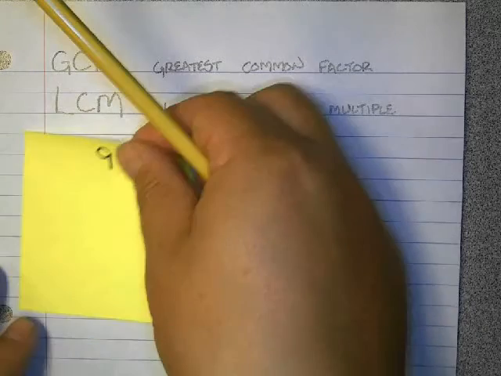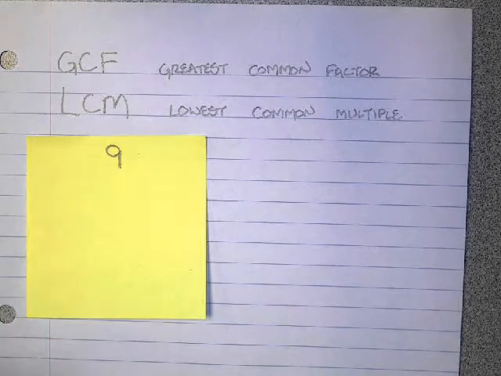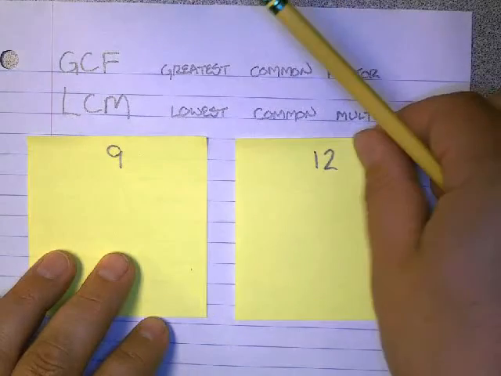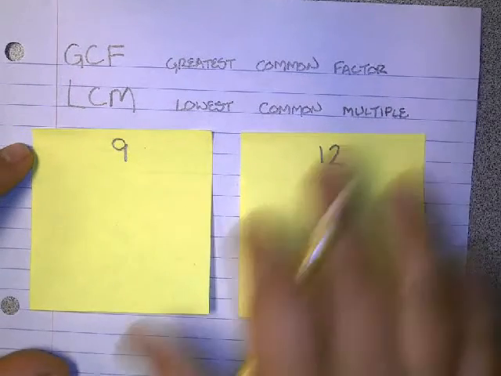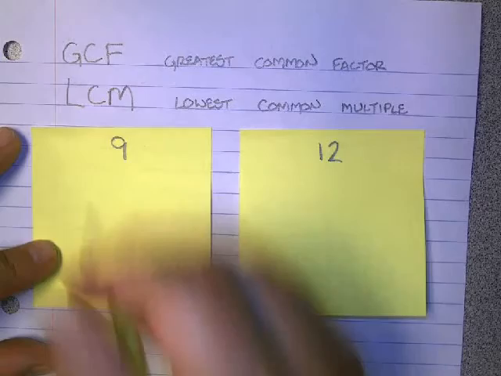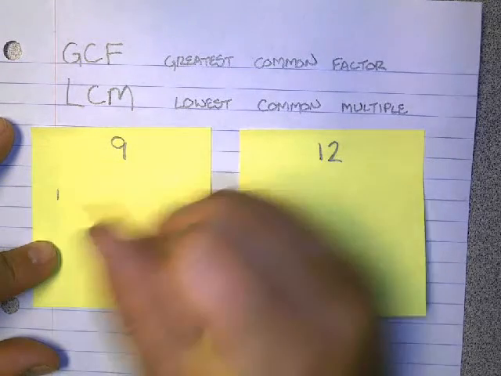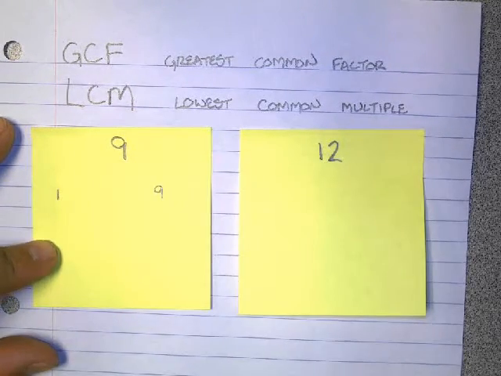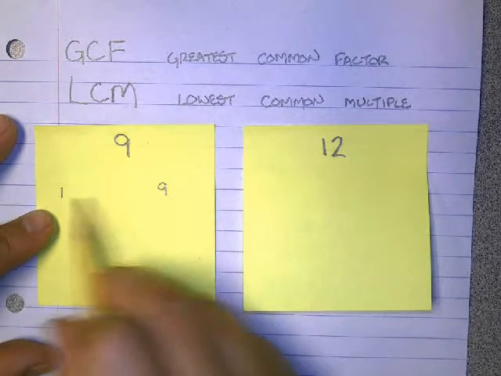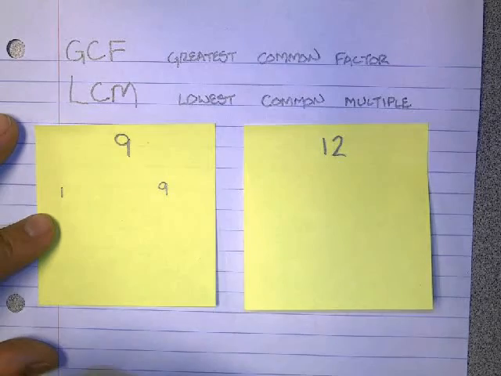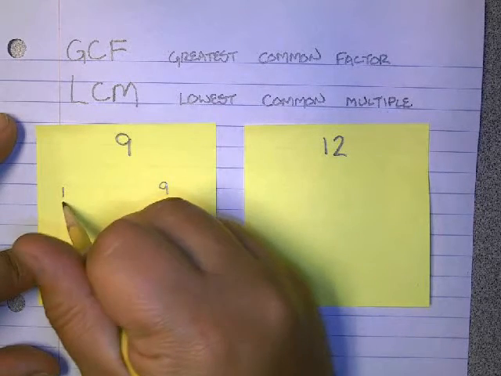Now, I taught this two different ways, and so I'm going to show you both ways for three examples. Here's our first example for 9 and 12. And so the first one is called the rainbow way. And so I'm thinking of all the factors of 9. And I'm going from this number to this number. I'm just working all the way through the numbers in between. And I'll show you what I mean.